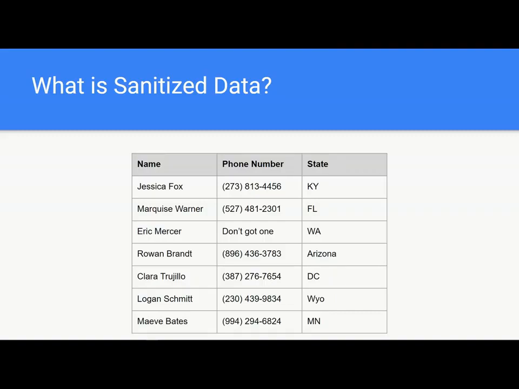Notice in this little employee table that when Eric was filling out the form, since he didn't have a phone, he didn't just leave it blank, he wrote in something else. Hey, it fits the data length constraint of 14 characters. But imagine trying to sort employees' phone numbers by area code. Garbage. Also, note that Rowan and Logan didn't use the standard 2-letter abbreviation for state. When the database administrator searches for all the people living in Wyoming, Logan's name is not going to come up.